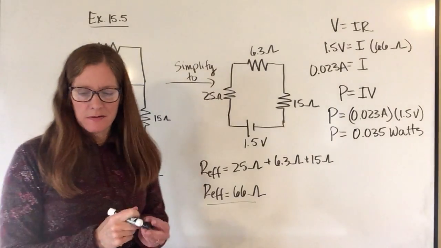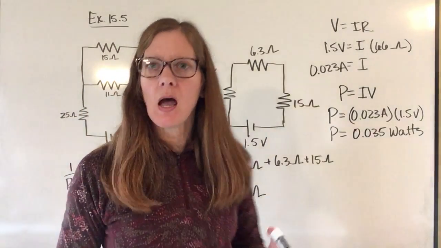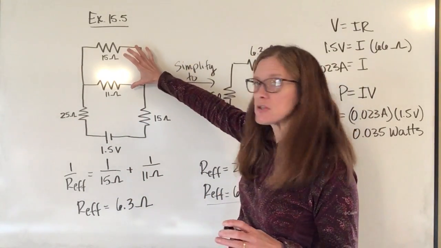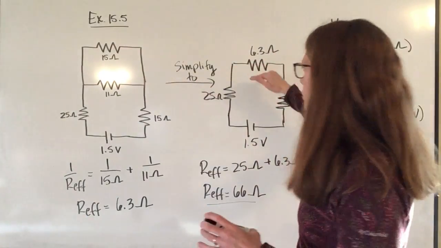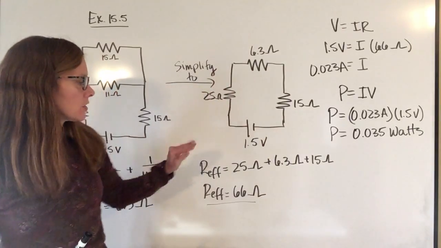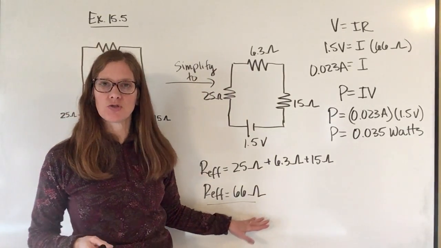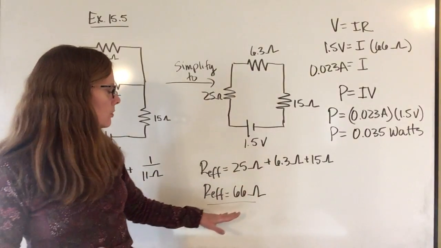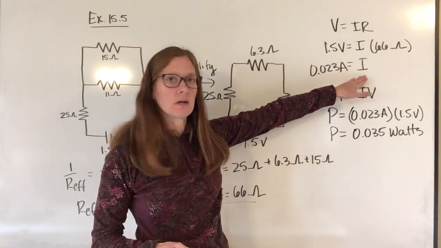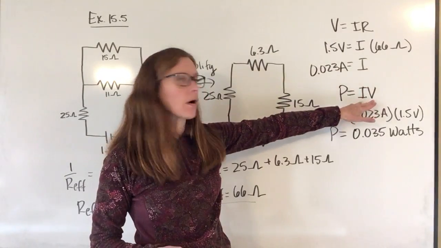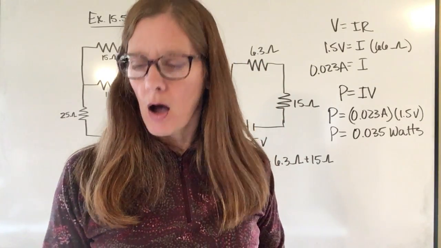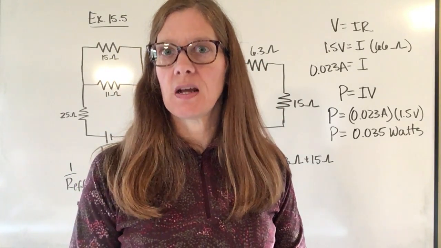So again, the circuit looks messy, it looks complicated, but what you're going to do on these problems is you're going to take your parallel resistors and you're going to simplify them down to 1. Then you're going to take your series resistors and calculate what the effective resistance is for the entire circuit. Then once you know effective resistance, then you're going to be able to calculate current. Once you know current, you can use that to calculate power. And so you're going to basically be using this same type of reasoning on all the problems that you're going to be working the next couple of days.